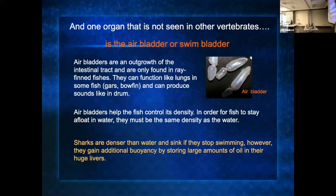But people kind of know about sharks, that they have to swim all the time. Everybody says that if sharks stop swimming, they die because they sink to the bottom. There is some truth to that because, remember, they're not a bony fish. They belong to the cartilaginous fish. They don't have an air bladder. But what compensates in the shark is that they have really fatty oil in their liver. That's why everybody knows about shark liver oil, which has been used for years and years as a tonic and a preventative. But sharks have this immensely huge liver to help them be more buoyant because they don't have an air bladder and can't control their buoyancy.